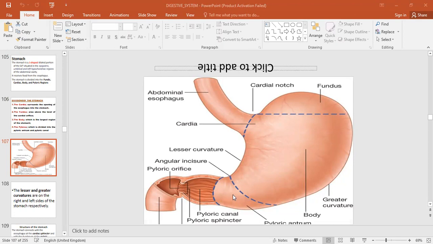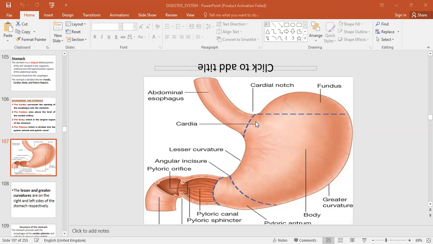The first part of the pylorus, we call the antrum. The distal part of the pylorus, we call the canal. Then we see that the pyloric canal ends in thickened muscles. These muscles, we call the pyloric sphincter. This is a true anatomical sphincter, quite different from the one found in the esophagus. In terms of effectiveness, the pyloric sphincter is more effective in closing the stomach than the cardiac sphincter, or what we call the esophageal sphincter.